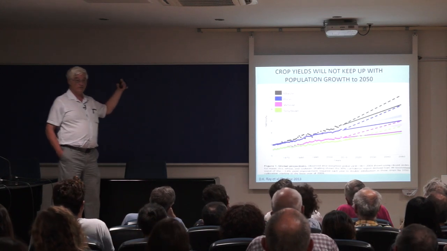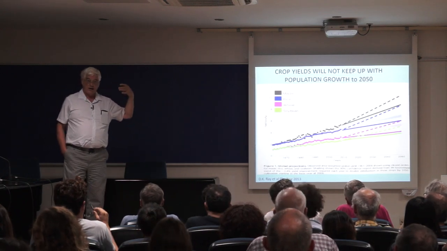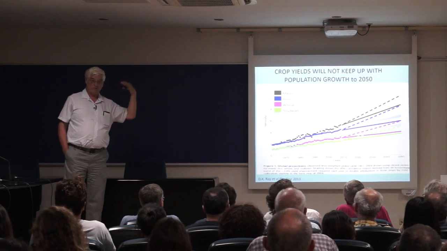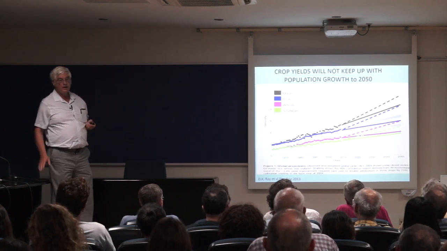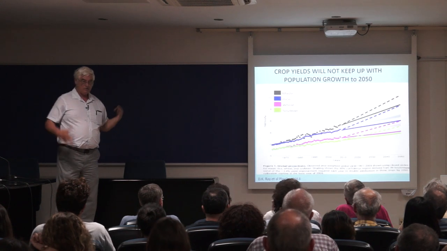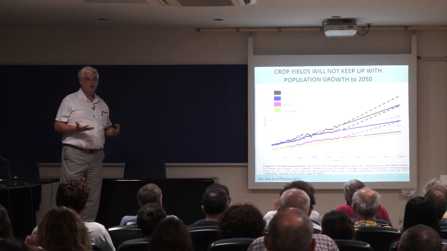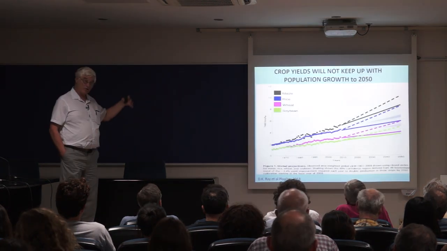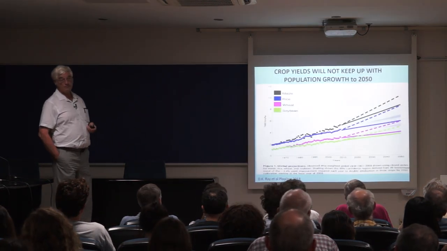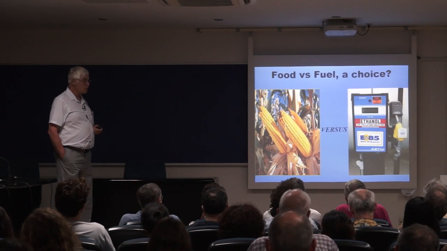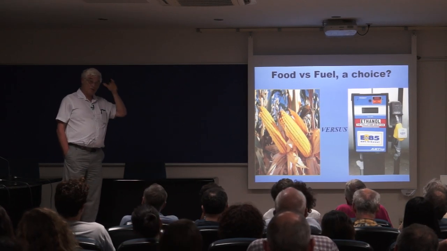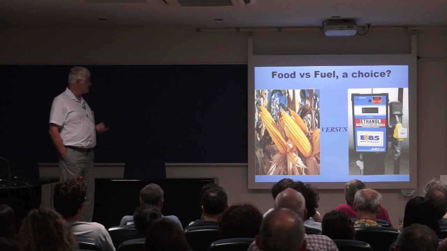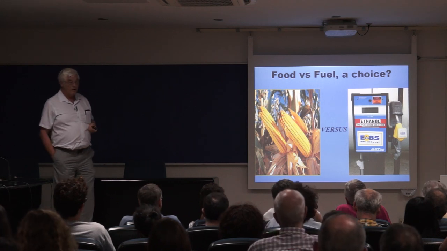And I've got lots of other papers, and this seems to be a common theme in the global food security world, that in terms of just pure food production, it isn't going to get any better than the way we have it now, and we have more people coming all the time. And so that brings some other interesting policy questions. This is a big one on ethanol.